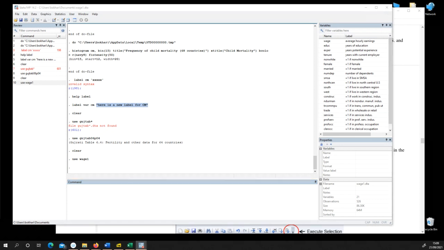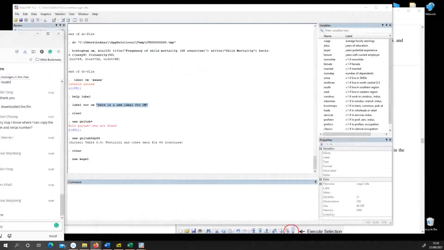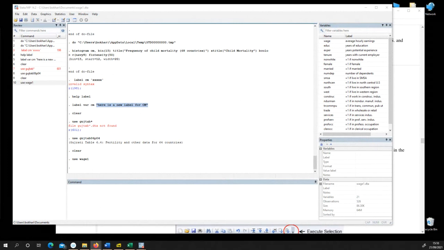Does everyone have the data set called wage 1 loaded? I'll wait. As soon as you've loaded it up successfully, type done. I don't want to leave people behind, so I'll wait a couple of minutes for everyone else to load their data set.